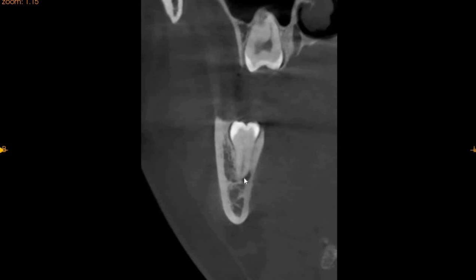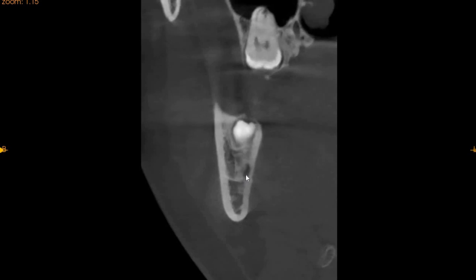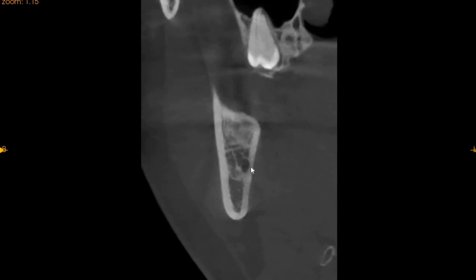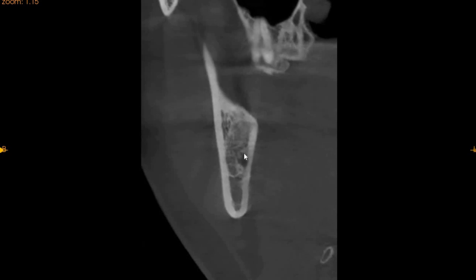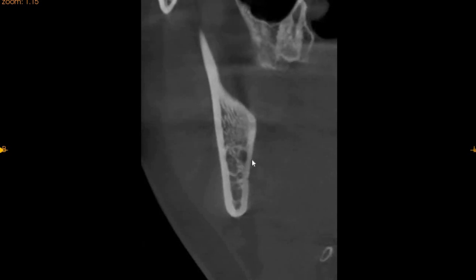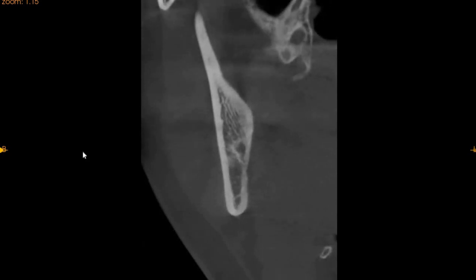A canal compression is actually a classical indication that the nerve is in direct contact with the root surface. So we can see it's no longer circular, and this crescent shape means that on the lingual aspect the canal is being pushed by the root. As we are moving, we can see that it gets thinner, and as we move distally we see that the canal morphology comes back and it is now perfectly rounded in shape, and this is moving up into the ramus.